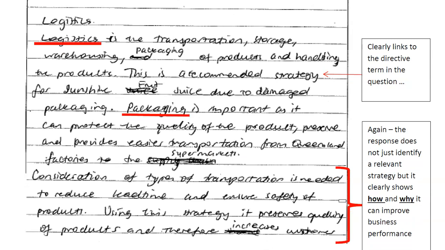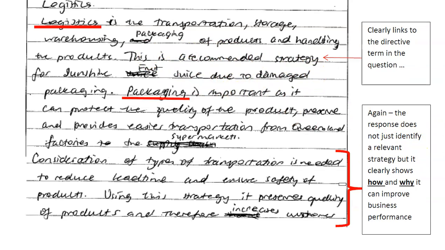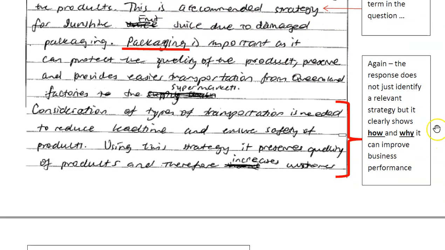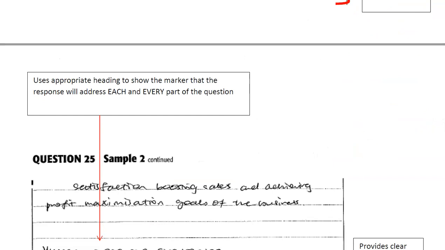Again, linking to the directive term in the question and highlighting how they have done that through this is a recommended strategy. And in this section here, addressing that the response does not just identify a relevant strategy, but clearly shows the how and why it can improve business performance.